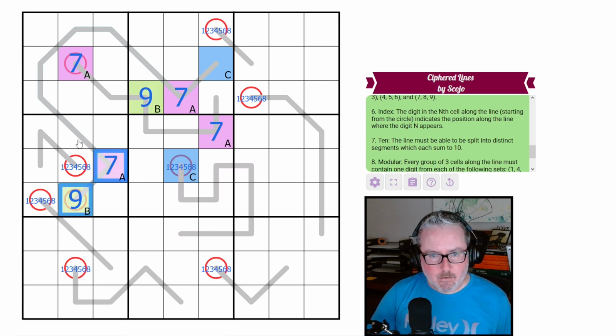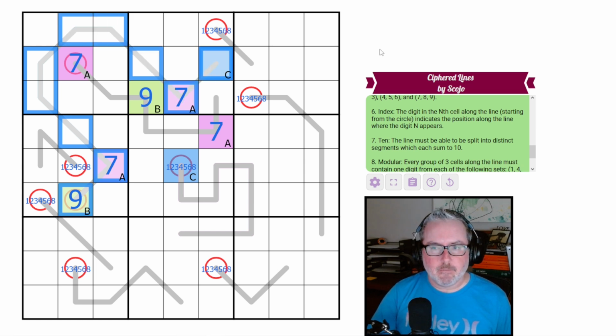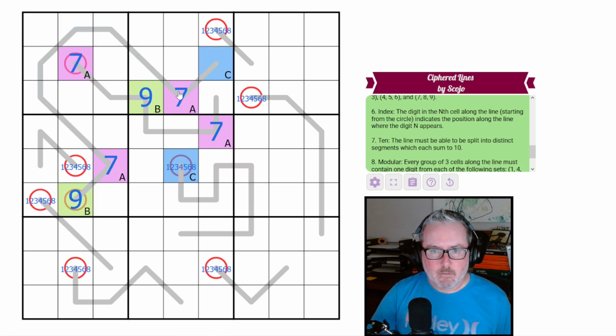Let's think about knowing that this is a region sum line. What can we say about it? Well, the most this can be is 876 because the 9 sees it. So that would be 21. This is already 16. This could be a 5 and whatever. This could be lower and this could be a lower digit. So I don't know if we can do anything there. What else can we say?